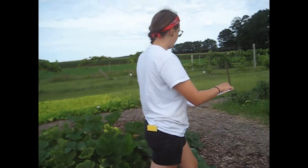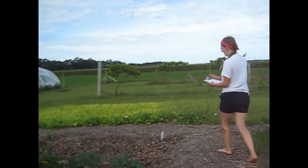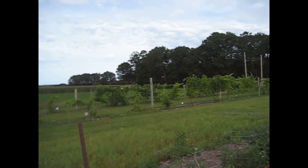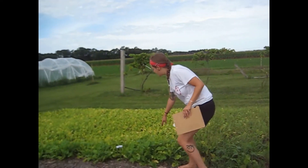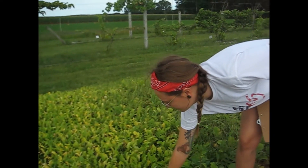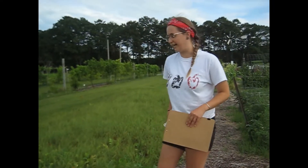Up next, we have some cover crops grown here. Cover crops help maintain soil quality — they aren't for plant yield. They help maintain soil quality by holding soil and nutrients in place and preventing weeds. First, we have some daikon radishes. These work great because as you pull them out of the ground they really break up the soil, and as you can see, they cover everything really well so you're not going to get well-grown weeds in there.